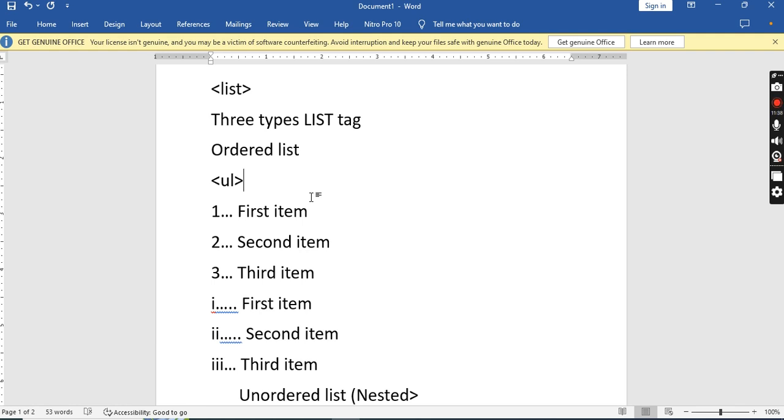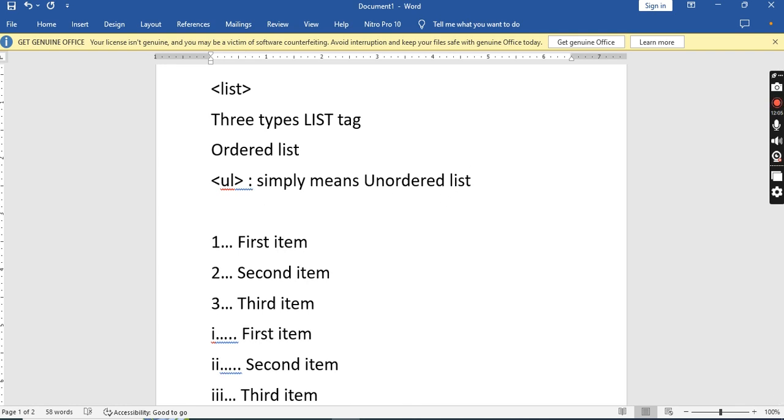So under it now, you can come out with the list of the items. The UL simply means list. We also have another one, LI. LI is also a tag. The LI tag is the one that we use to list the items. The moment you have opened your tag with the list tag, you have to close it too. In between the opening tag and the closing tag is where you have your list item.